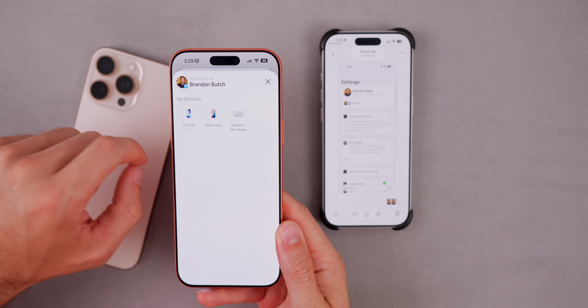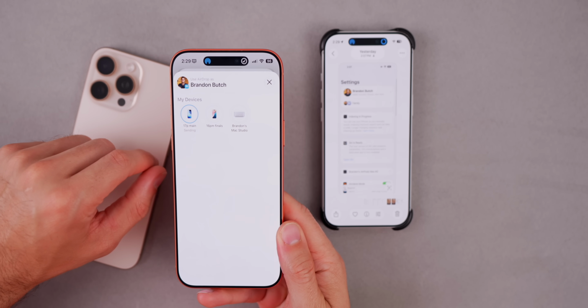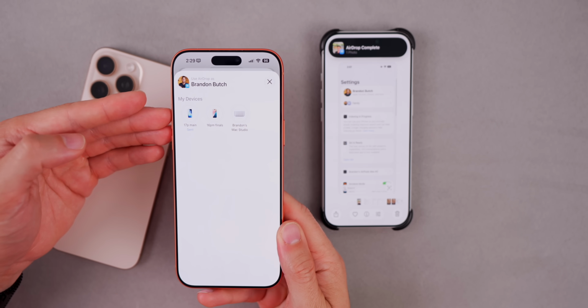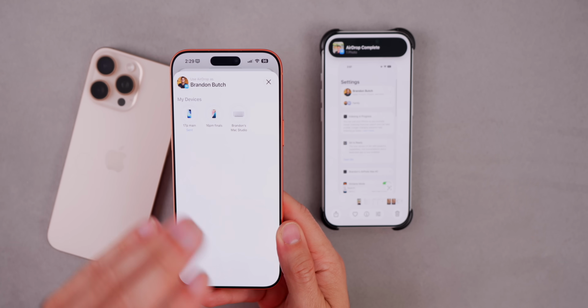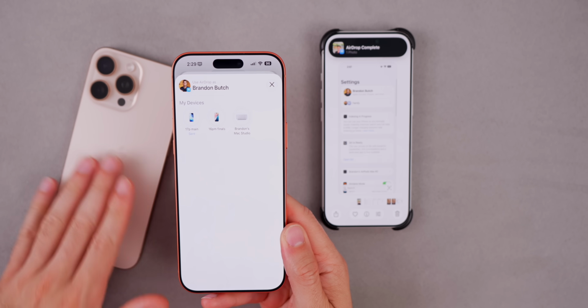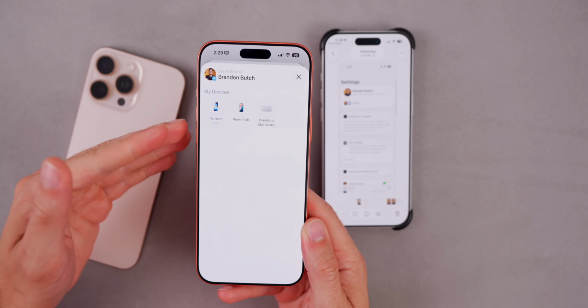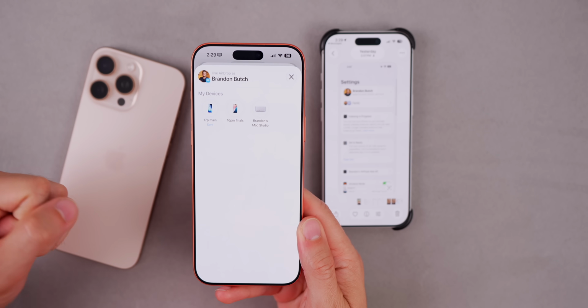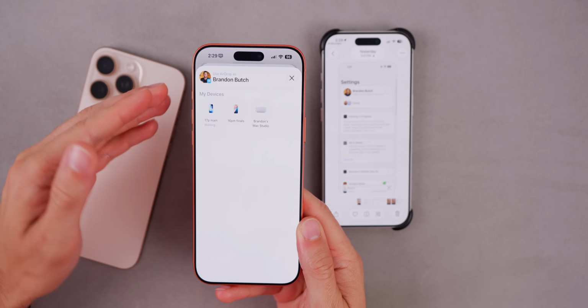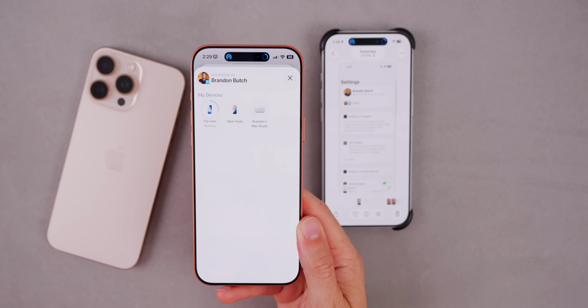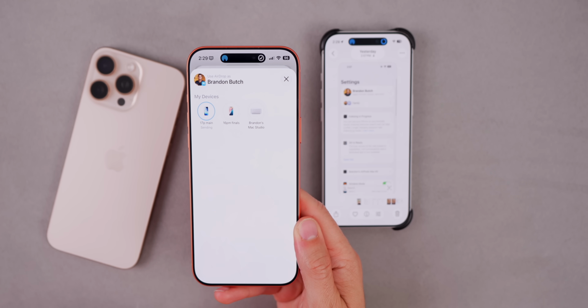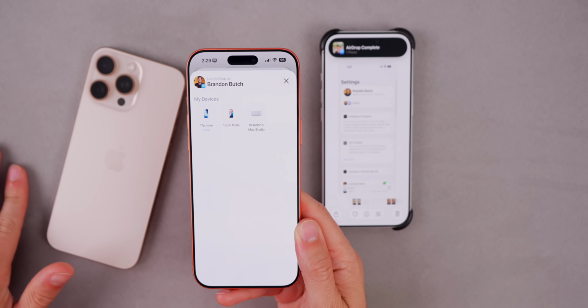But now with iOS 27, AirDrop is so fast. Pretty much every single time I've used it, it's blazing fast and it sends to my other devices almost instantly, even if it's a large file. I've noticed that it's the fastest when you're sending from iOS 27 to another iOS 27 device, but it's also really quick when sending to an iOS 26 device. So just know that AirDrop is going to be much faster here in iOS 27, and you will notice it.